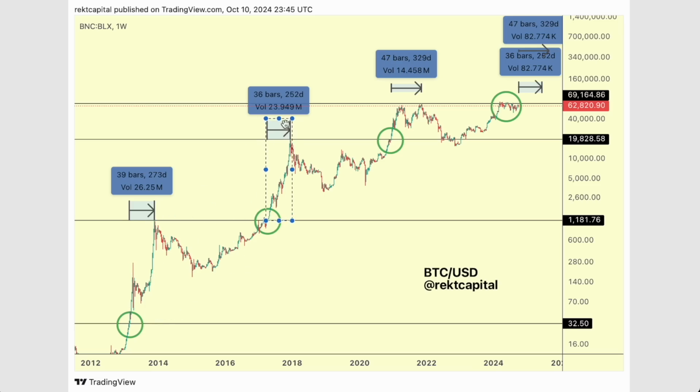And here, as you can already see, we're seeing diminishing returns in every cycle. It took 252 days beyond breaking old all-time highs and rallying to new all-time highs. And in this cycle, once again, diminishing returns quite considerably, but it took 330 days until we rallied to new all-time highs and that final bull market peak after breaking these old all-time highs. So the question is, are we going to see 250 to 330 days of parabolic uptrending in Bitcoin's price action?